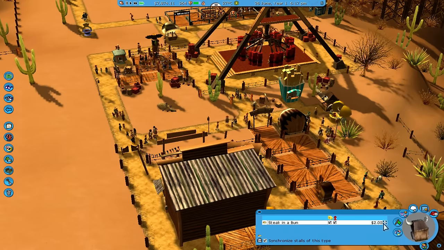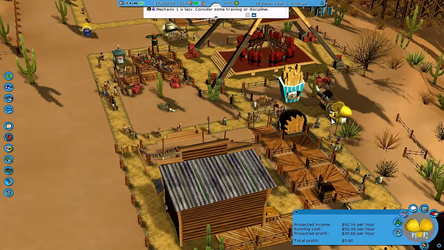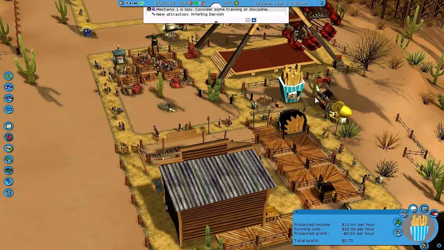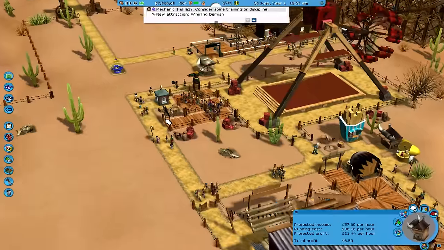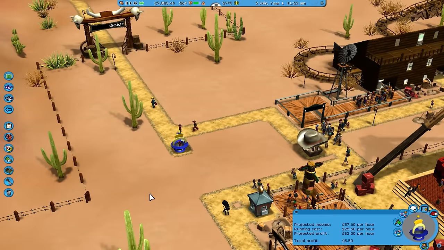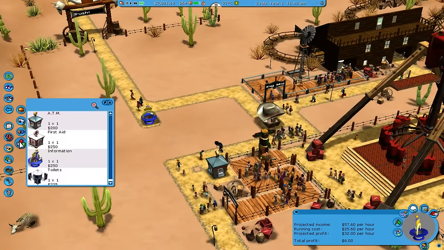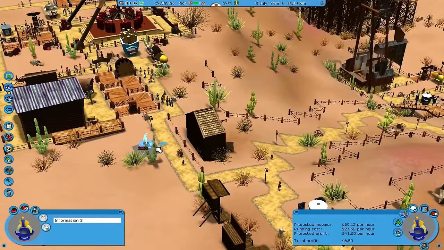How are the other booths doing, by the way? Making a little bit, 76 per hour. It's going to be more in the future, but at least it makes a little bit of profit. Just a little bit. Yeah, we need more people. The hat booth is making a lot of profit. This thing, on the other hand, the information, no, that really blows. I will build another information booth a little bit further down the line.